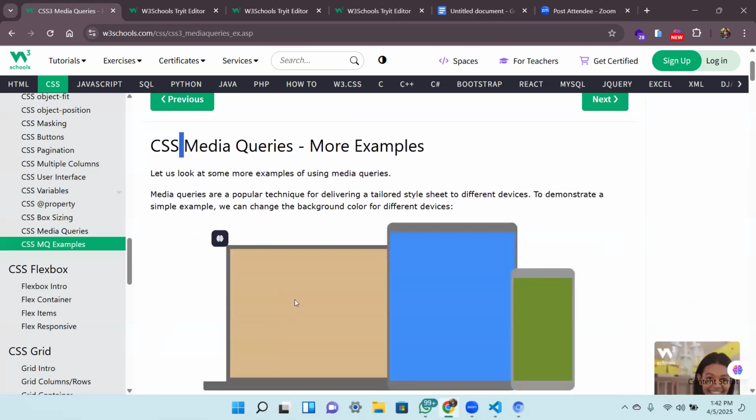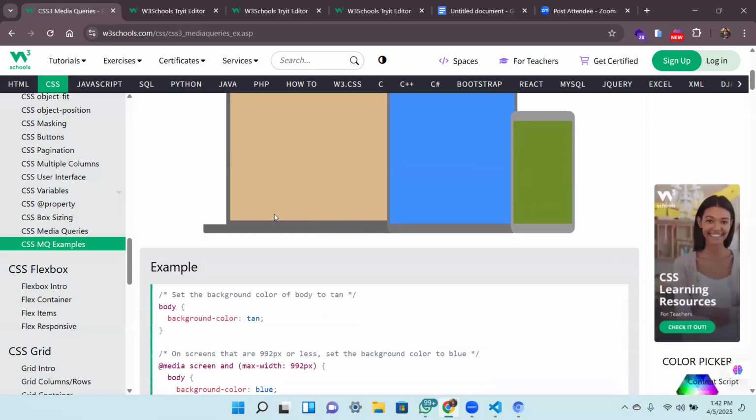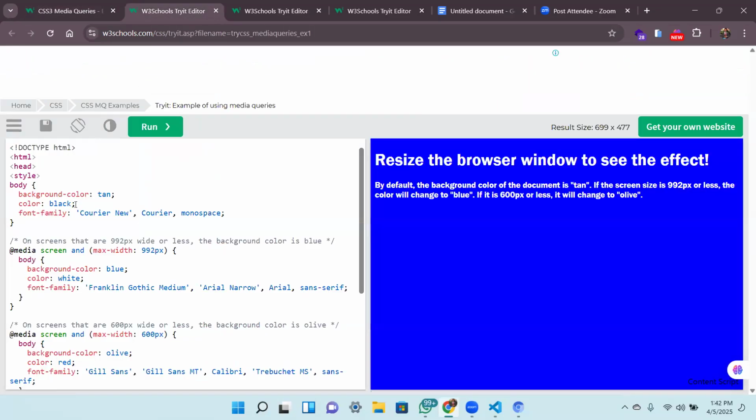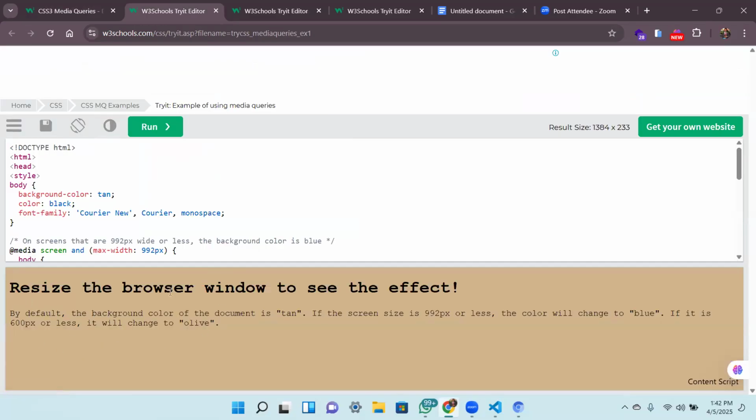Now, you can see what they did there. They made this page turn to this if it's on laptop. The page color turns to this if it's on tablet. Let the page color come to this if it's on phone. So that's the code that we just checked out. They gave a default code which is for the laptop. Background color should be tan, which is this. The color for the text is black and has the font family this. That's the code.